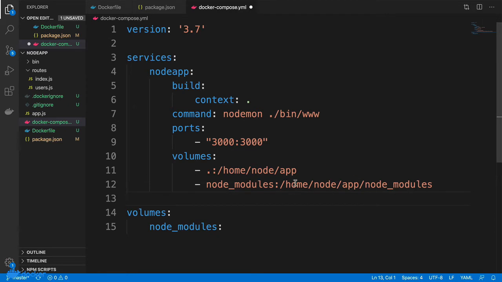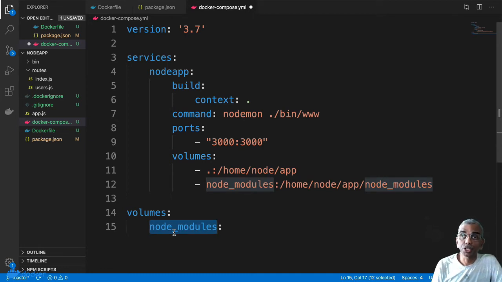So this way, the node_modules folder inside this /home/node/app folder is now mapped into this volume, and any changes that you make will be saved into this node_modules volume and will be remounted into the container at this location whenever we restart the container. That way, whenever we do an npm install, the changes to the node_modules folder will be persisted in this node_modules volume.